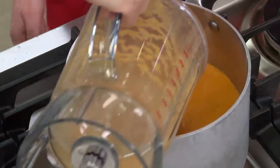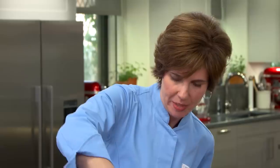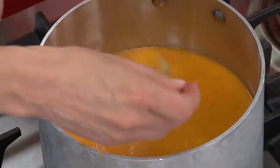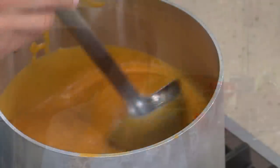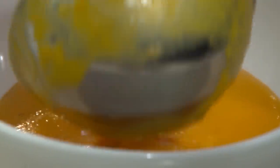Here's the last batch. I just want to make sure it's piping hot, so I'll turn the heat on. I'm going to give it a quick taste to see if it needs any more salt and pepper. Oh, that is so good — I think it's perfect. That is beautiful. Nice and silky smooth, so smooth.